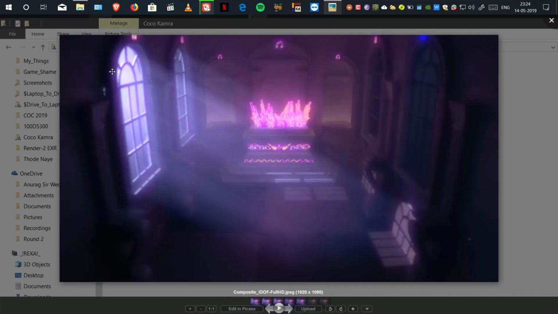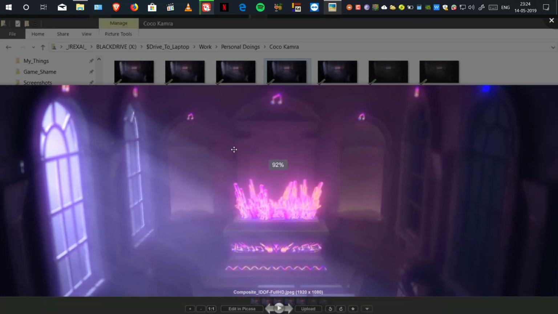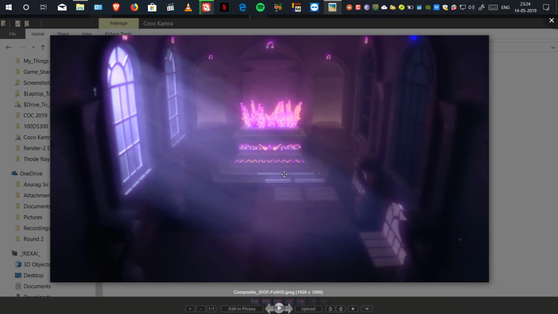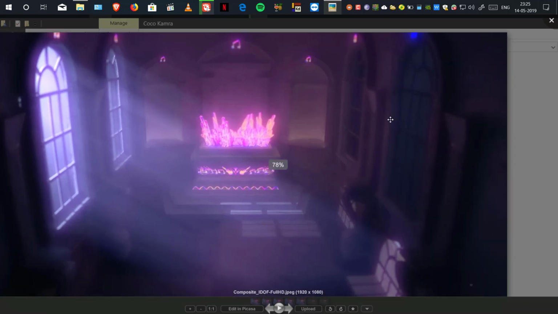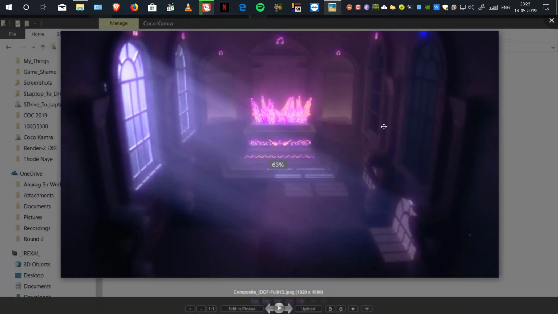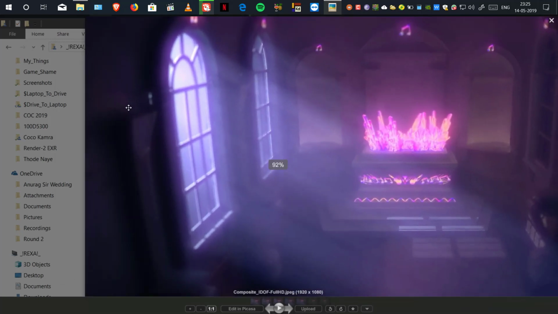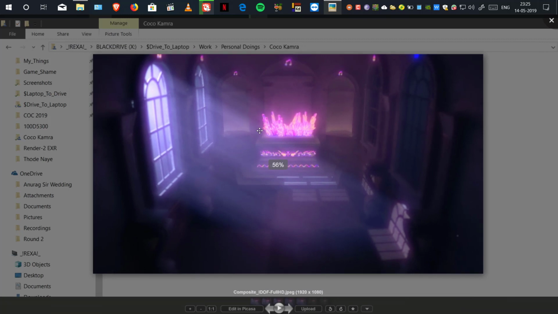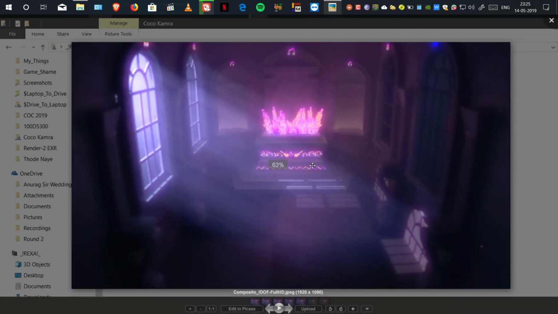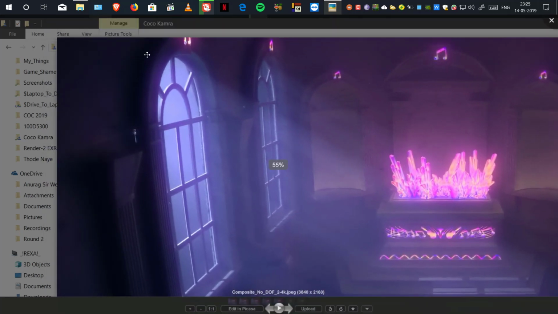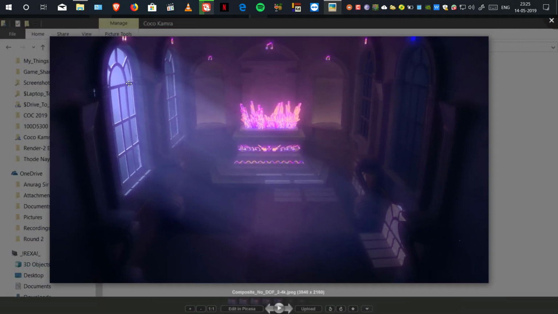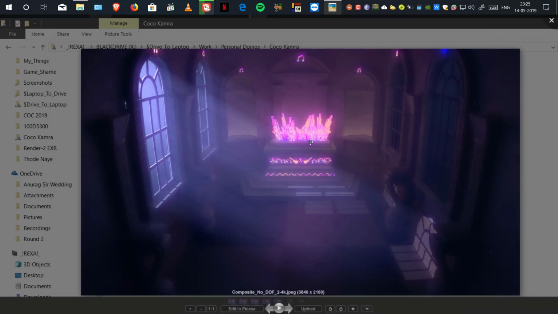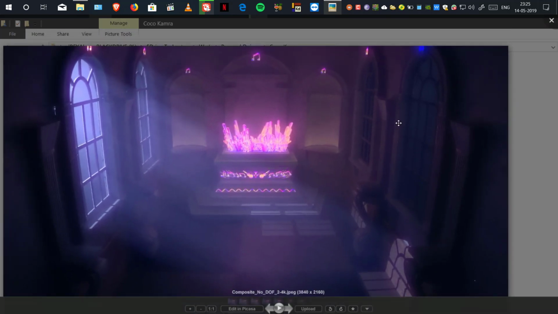So you can see this one has depth of field all the way around. The back is also blurred, and the front is also blurred. The Z-depth pass is to blame for that, and I'm to blame because I couldn't set it up properly, so everything got really blurred out. People said it's not looking good because there's no real detail, and it was too foggy. So I changed it up a bit: no depth of field whatsoever, and a little less fogginess, so a little more clarity to the environment.